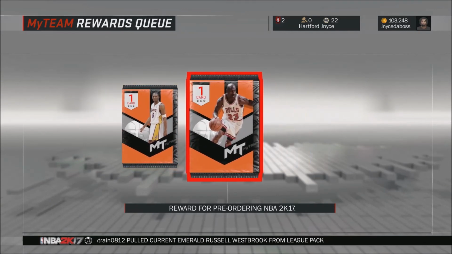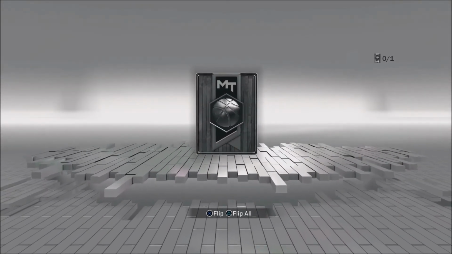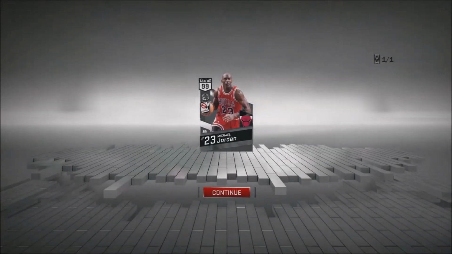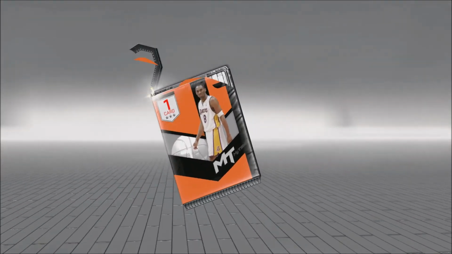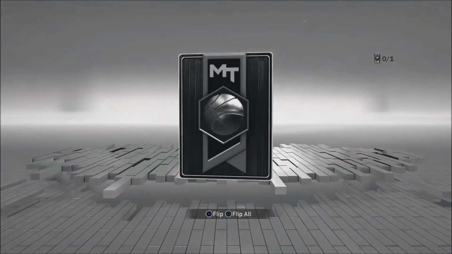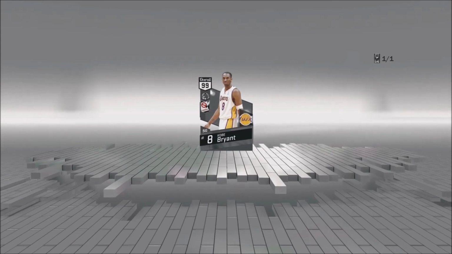Okay, guys, we got two more packs. And as you can see, look who we have. Let's go with the MJ. Uh-oh. 99 overall. Oh, my God. Let's go. He is a free agent, so he's not permanent. We have to be careful with his contracts. But we're definitely going to save him for necessary moments. We'll bust him out. And then we have the Kobe Bryant pack. And it seems like he's a free agent too. Yes, he is, but he's a 99 overall. That's broken. Let's go.